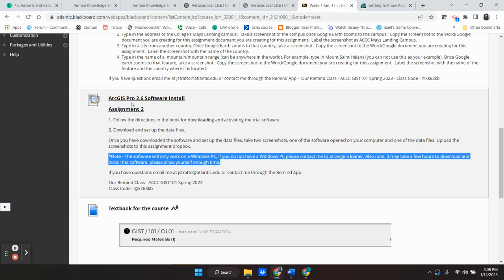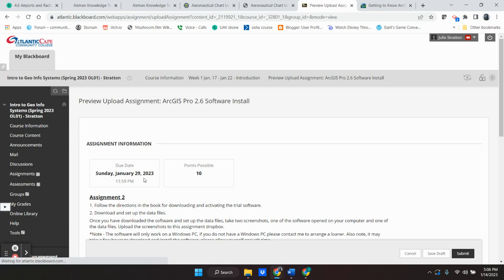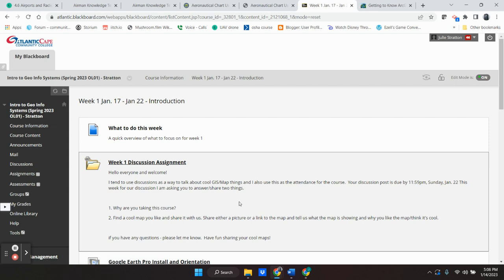So ideally, this assignment is due by the 29th. And the reason I have that due date is that starting on Monday, January 30th, is when we start chapter 1 from the textbook. All right, so you do have a couple of weeks to get this going. If you're still having problems getting the book, let me know. We can work. But even though I'm extending the due dates, you've still got to get everything in by that final piece. So what happens is everything kind of gets backed up, and so then you're having to do a lot once you get it going.